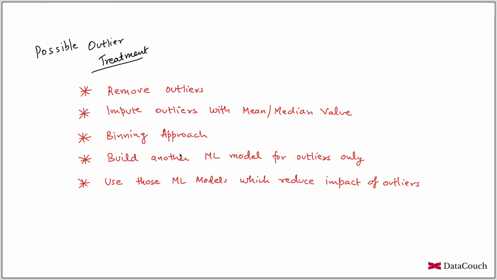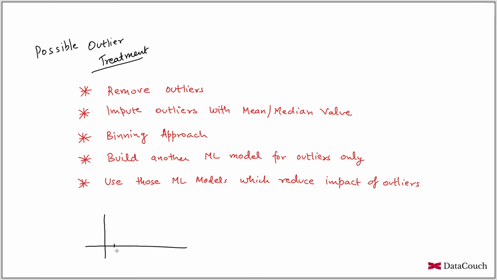Another approach can be the binning approach. Binning is when you have continuous data, and you say that I want to have a bucket. This is also related to feature engineering. I will be covering the binning approach separately, so then you will get a better idea of how it works. But on a very high level, just understand, let's say you have some extreme values. If you can create some kind of bins, then those extreme values will be represented.